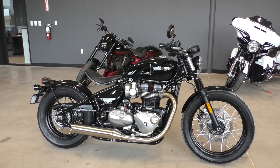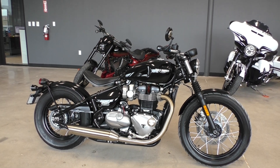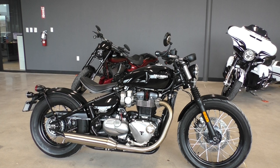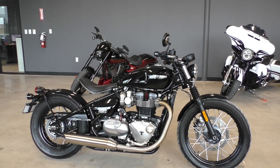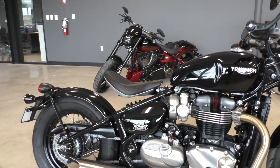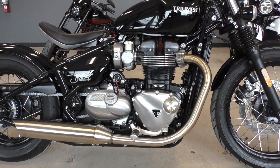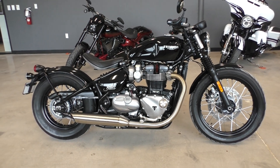I love everything about this bike. I don't think I could ride it just because the ergonomics feels like it's for a smaller person. Me being 6'1", 235-240 pounds, I don't think it'd work out for me. Maybe if you put on a bigger seat — the seat's a little small for my taste and my knees are almost up in my armpits. Maybe they have some lower peg options, I'm not sure.